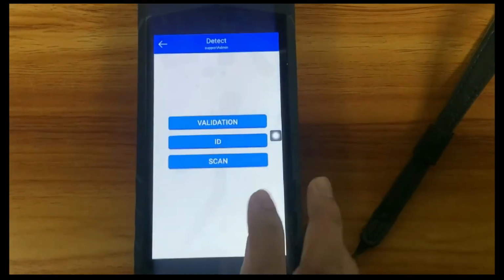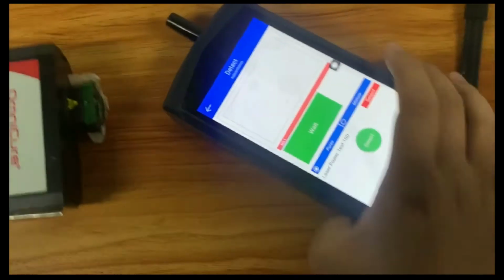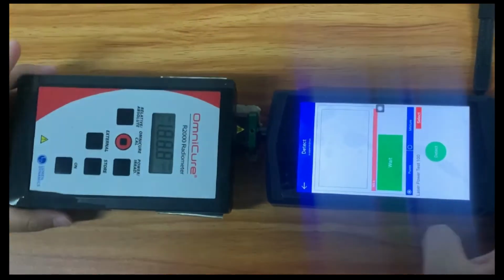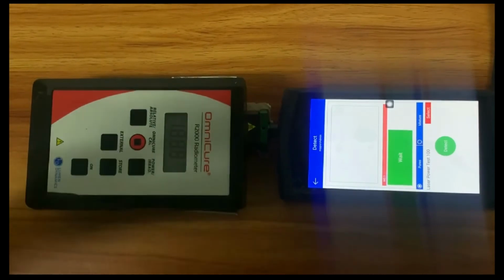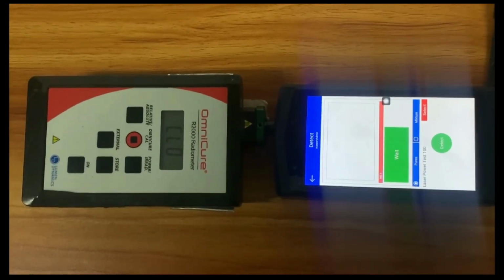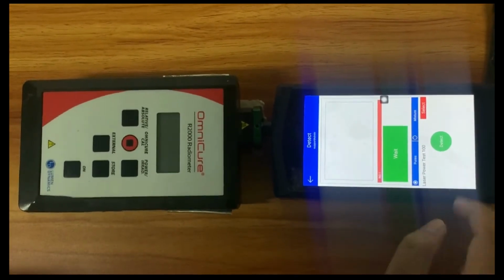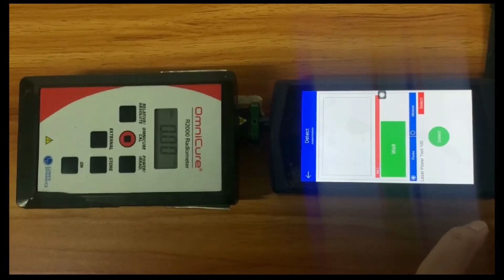Go to detect scan and power on the laser power meter, and you can select the laser power and click dictate.